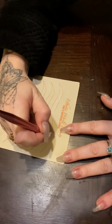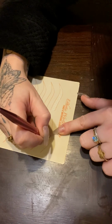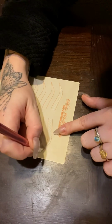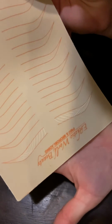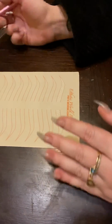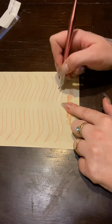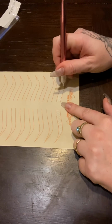I'm going to add from right where this one stopped. I'm going to angle this one down. So you're trying to mimic the same pattern as the other side. So now you can see that I have both of them with their skeleton strokes in. So what I would do next is come back to this brow and go in between the strokes that I did before, and I would just fill it up.